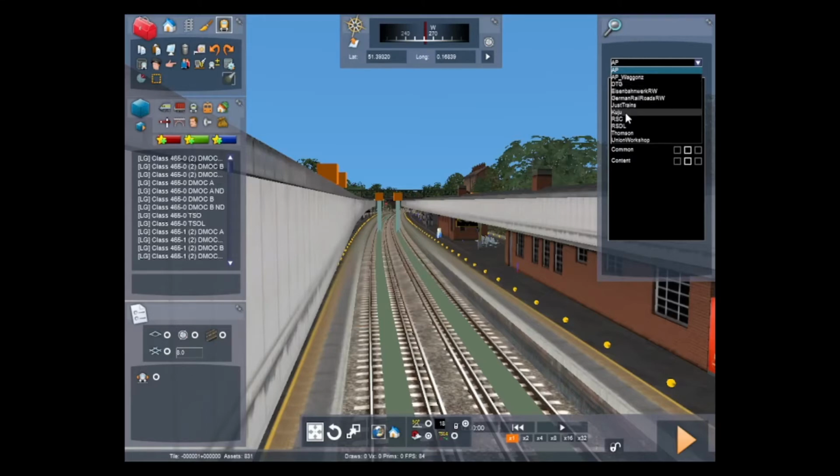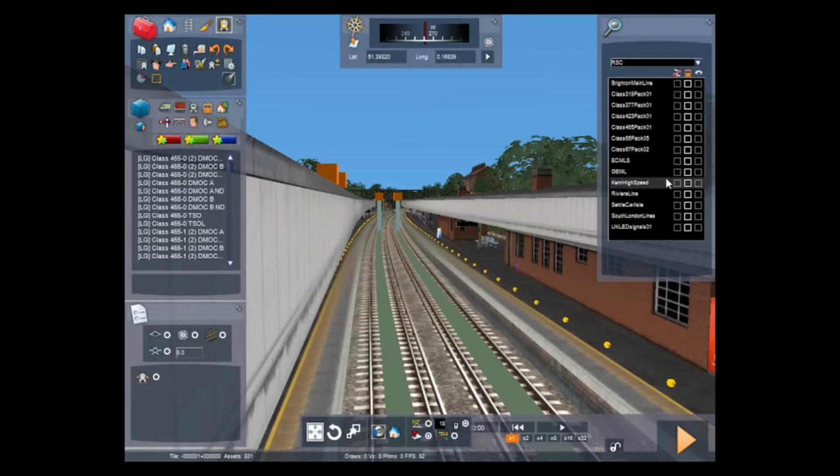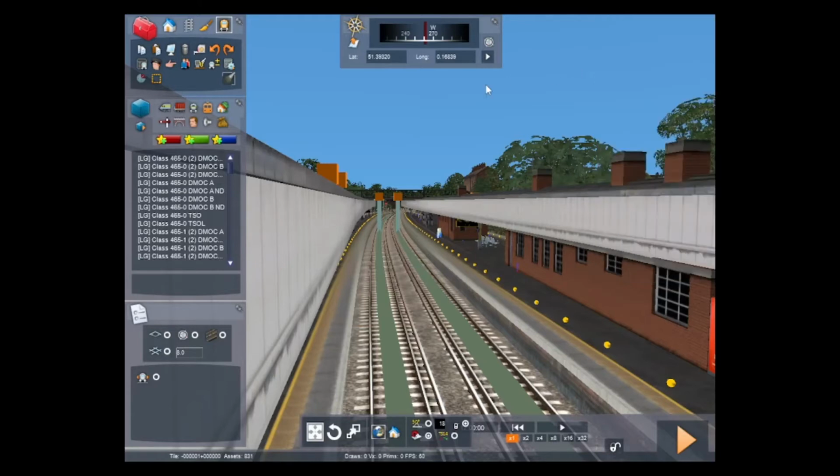I know it's in RSC, and I know it is the Class 465 Pack 01, and the East Coast Main Line South are the two I need for this pack. Then I click off, and then it's there, and then you can see all this stuff.